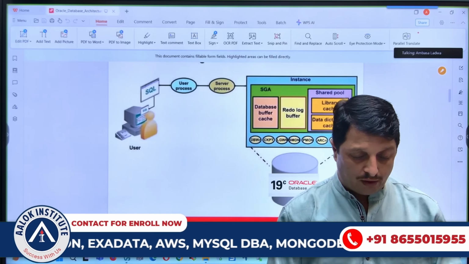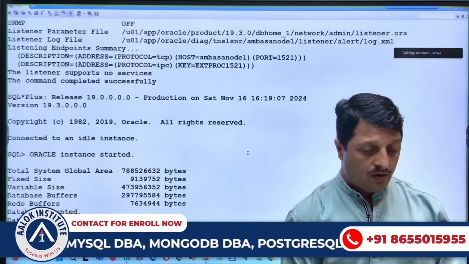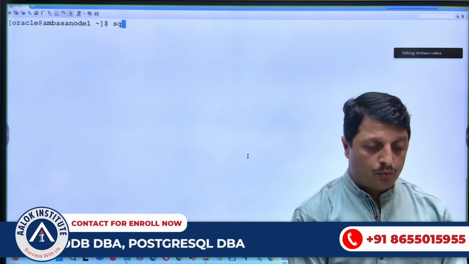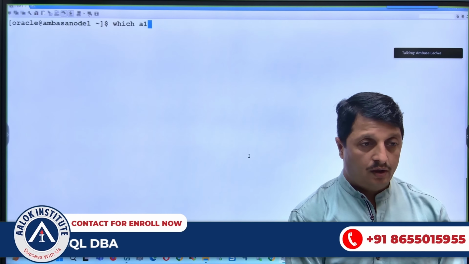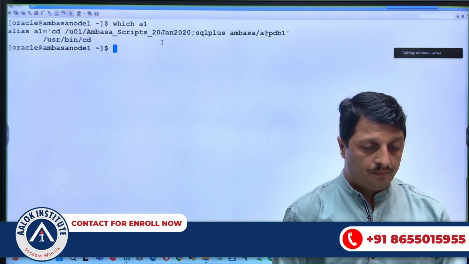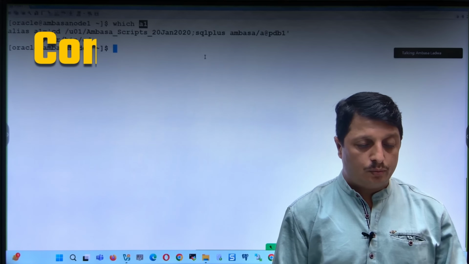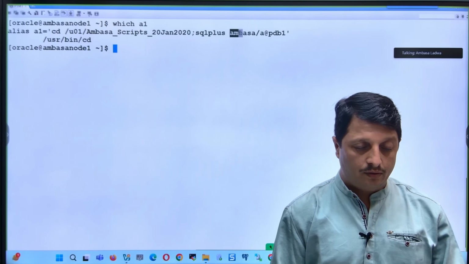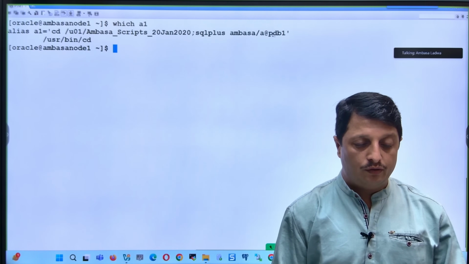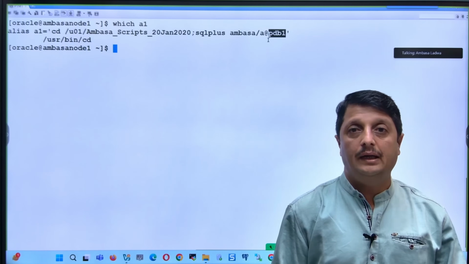Now let's try to go ahead and understand here. Let's log in using my alias, which I'll call A1. I'll use A1 to connect to my instance with the username ambassador, and I'm connecting to one of the pluggable databases called PDB1.